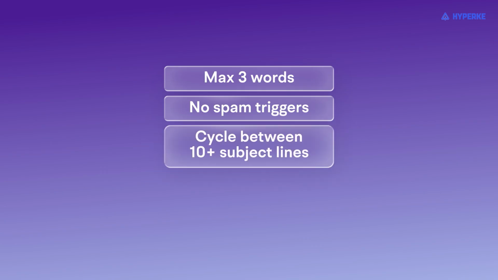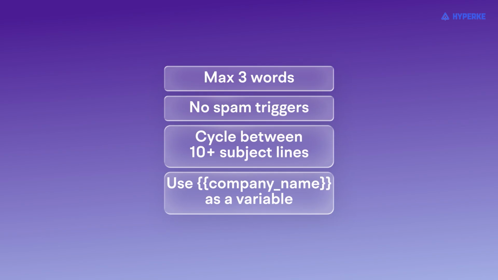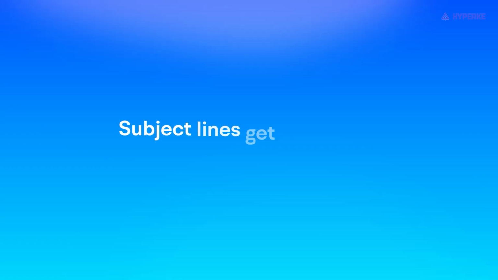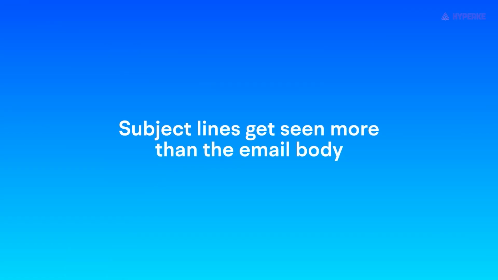You can even use the company name as the subject line. So just the company name and nothing else. And even that subject line works because each prospect would have a different company name. Now, the reason this matters more than the body is because the subject line is typically repeated more often than the body, and the subject line is only 2 or 3 words, which means it's easier to fingerprint.